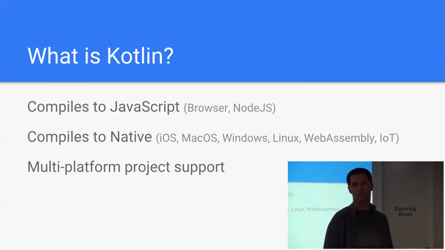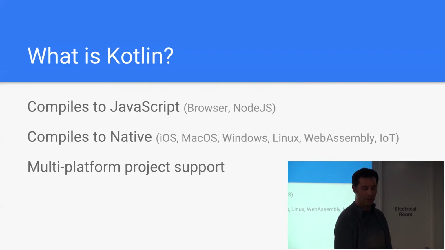It also compiles to JavaScript, so you can write browser apps in it, you can write React apps in it, it transpiles, I should have said, and you can also do Node.js stuff on the server side with it as well. It also compiles to native, so you can interoperate with C and Swift, and that gets you on iOS, macOS, Windows, Linux, WebAssembly also. Basically, LLVM is the backend, so anything that the LLVM backend compiler can output to, it'll work on.